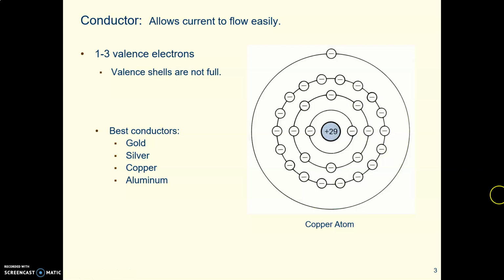And think about what you know about these electrons orbiting around in their shells, and how it's the valence electrons that cause current to flow, because those shells are not full and it's easy for that electron to get knocked loose. So a conductor has a valence shell that has 1, 2, or 3 electrons in it. Later this term we'll talk about semiconductors, which have 4 electrons.